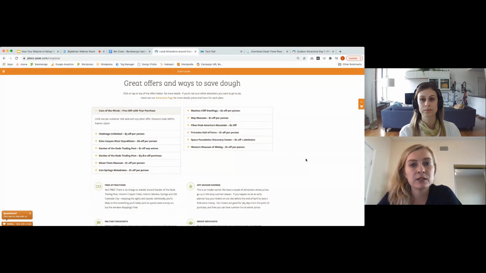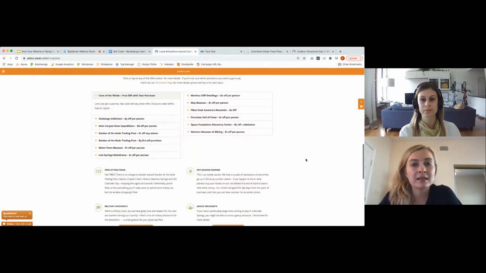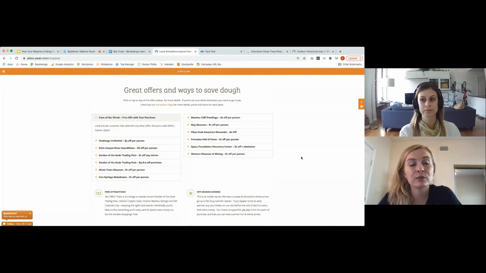And so they don't need to use our elements. At the same time, their pass doesn't really change. The venues in it don't really change. The offerings in it don't really change. So they can create this landing page, add the sign up functionality, and then not really have to touch it or update it very often. That's not always the case with clients who may have a savings pass or some other pass that's constantly evolving. So that's why we want to present you with all of these options.